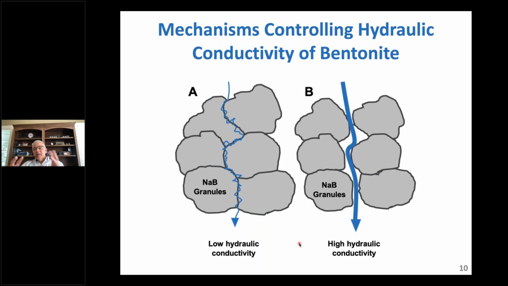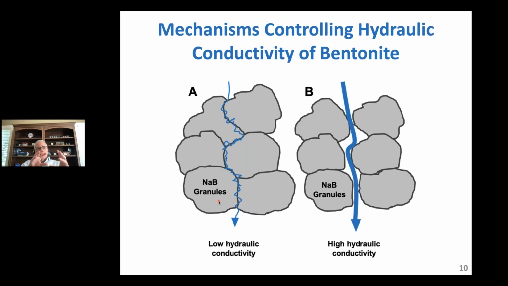On the right is the example where the bentonite granules swell not at all or only modestly, and the intergranular pores don't close. And of course, we end up with a much larger pathway, or a pipe, through which water flows, and the hydraulic conductivity is much higher. What's important is that when this transformation occurs, those granules are expanding because they are affiliating with water molecules.